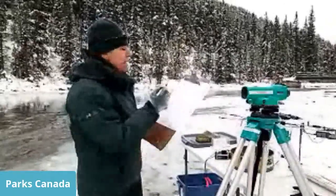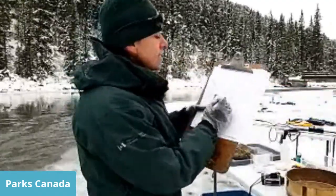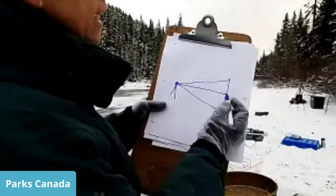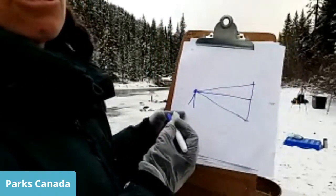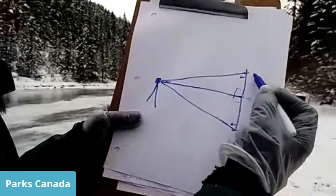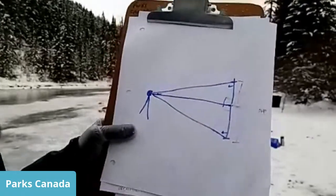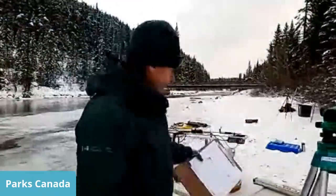And you guys in grade 7 maybe have gotten to this. One of my guys is standing here with a little tripod. He's looking through. Inside, he can see three things. He can see the middle line, the top line, and the bottom line. And you know what this is? This is trigonometry. This is a right angle. We know this number. We know this number. We know this number. And we measure these numbers. And that means we can figure everything out, including how far it is and what that distance is. So, high school math, if you become a biologist, you're probably going to have to use it again. This is one of the areas that we do it.